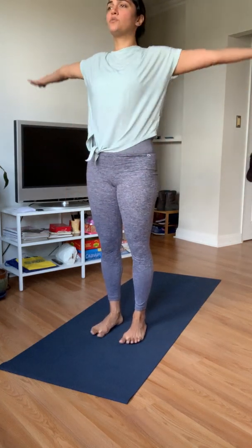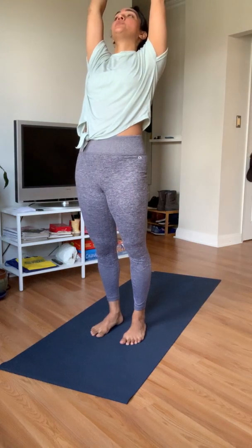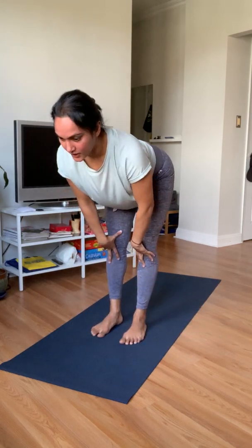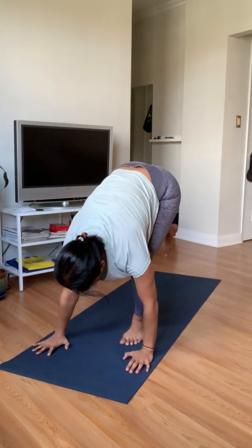On your inhale, swoop your arms up, lean back a little, squeeze your butt to protect your lower back. On your exhale, dive forward and down. Let your head go. Inhale, flat back. Exhale, fold. Press your hands down firmly, step back into a plank.